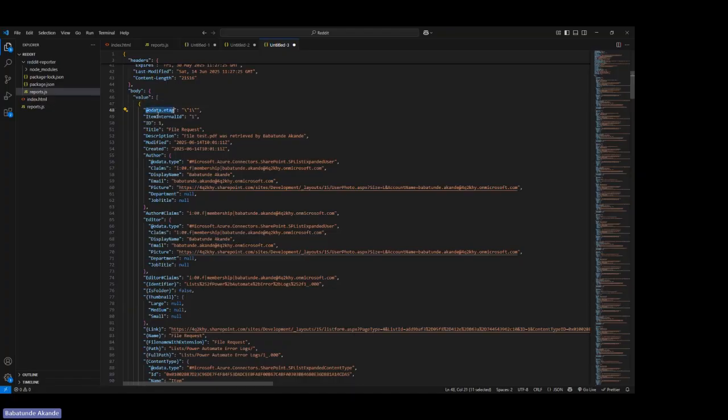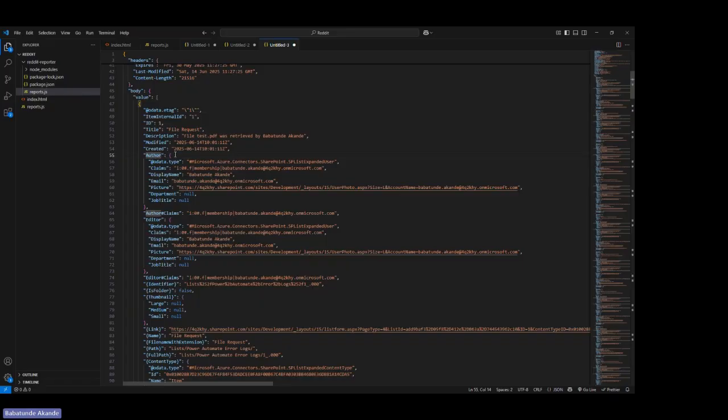It has this OData tag, this internal, this title, this author. So now you say that this is an object, but even in an object, you can have another object inside it. So for example, the author column is an object column. That's a person field. So it's an object on its own because it has more than one attribute.